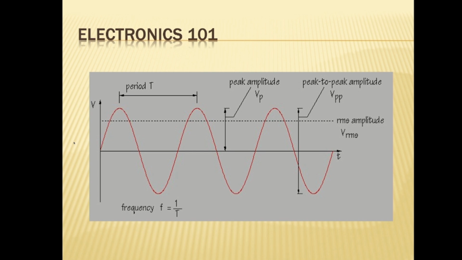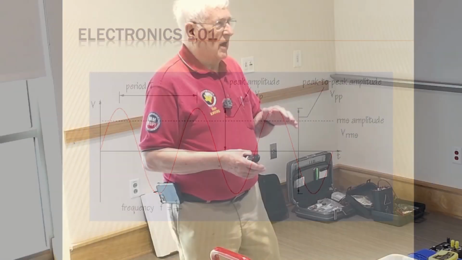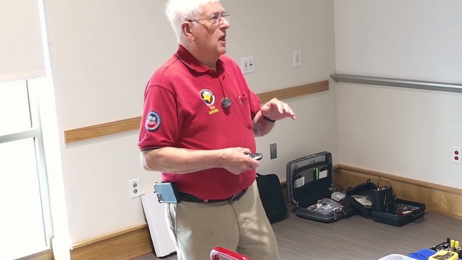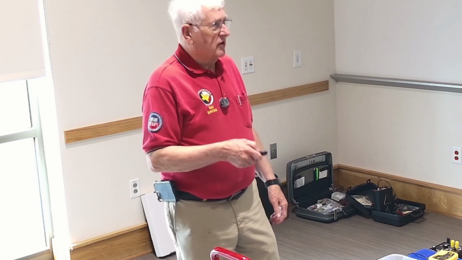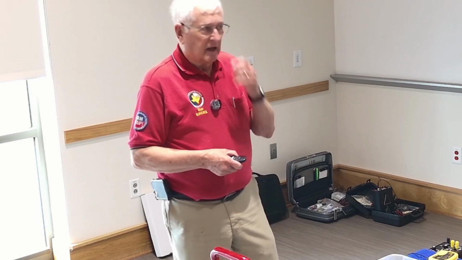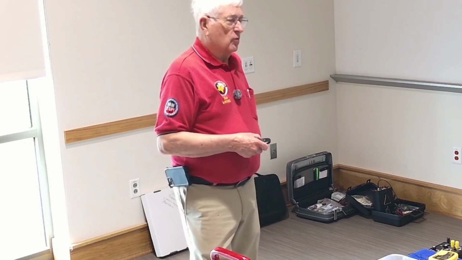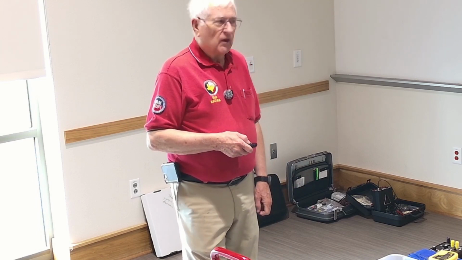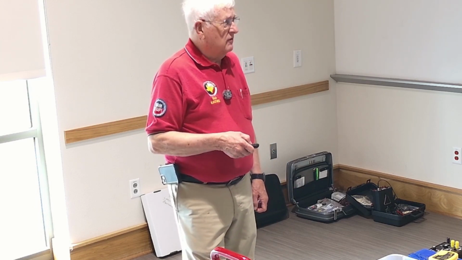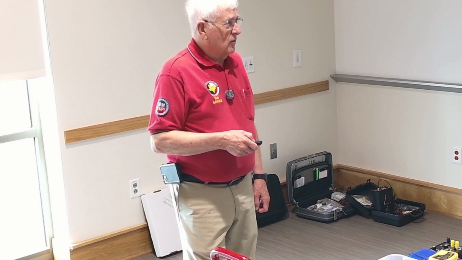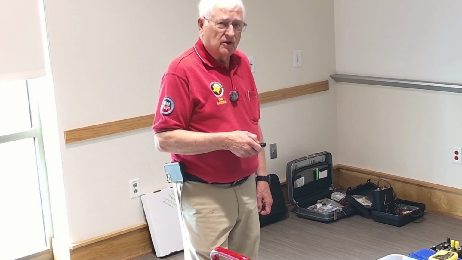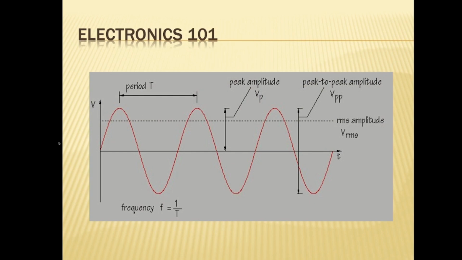And if it were DC, it would just run a straight line straight across and keep the element on all the time, wouldn't it? So when we average all of that out, if you please, and I have to watch using the term average because that's another measurement that we use. But when we average all of that out, then we get this thing called root mean square RMS amplitude, the equivalent to what would be done if we were using DC. Because with that particular wave, sometimes we're going to have a real peak up here. We got some average in here, and we got some times when we don't have anything going. So we average all of that out, and we'll see the formulas for that here in just a second.